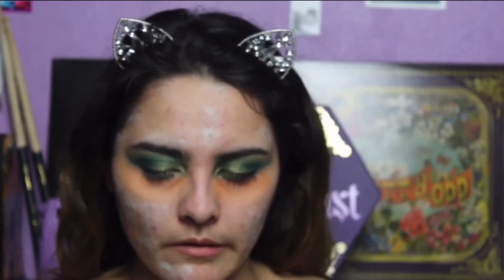I'm going to go ahead and take my Makeup Forever Matte Skin Velvet Foundation in Y245. Just going to take a little bit of that on the back of my hand. Then I'm just going to take a damp beauty blender.